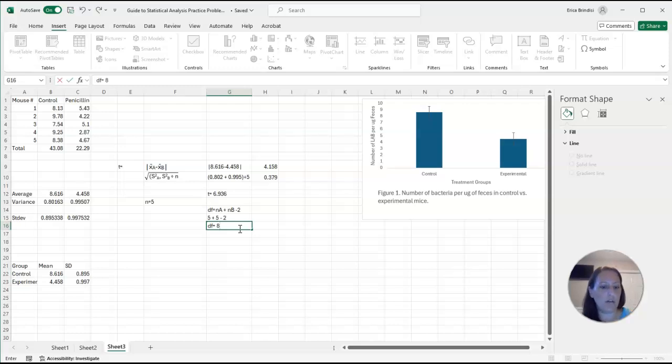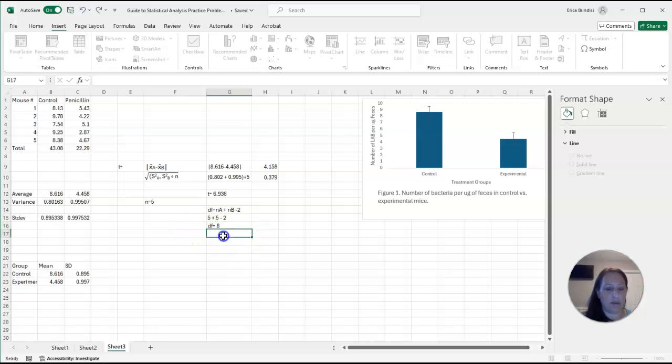Okay, so now what do you do with that number? I don't have this table on here for us, so you got to look back in your packet with me. On page 2, you'll see table 1. And table 1 gives you critical values of the t-statistic. And so what you're going to do is find your degrees of freedom, which we just said was 8. So you're going to go down in that table to 8 and go over to get your t-critical value.